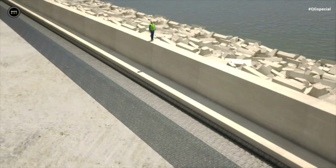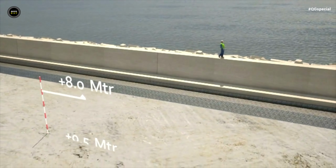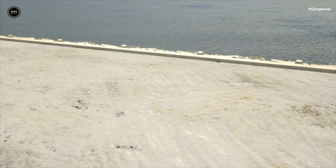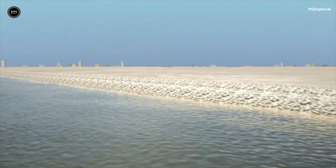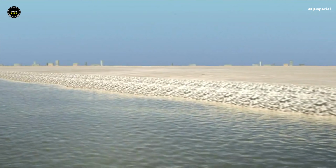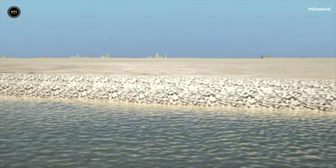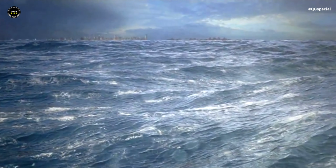As sections of the wall are completed, a vast sand layer, upon which the actual city of Eko Atlantic will rise, is laid to a height of around 8 meters above sea level, protected by the revetment. The Great Wall of Lagos is now finished and up to full strength. It will ensure that everyone living and working in the 9 square kilometers of reclaimed land for Eko Atlantic, as well as the population of Victoria Island, are protected from the sea.